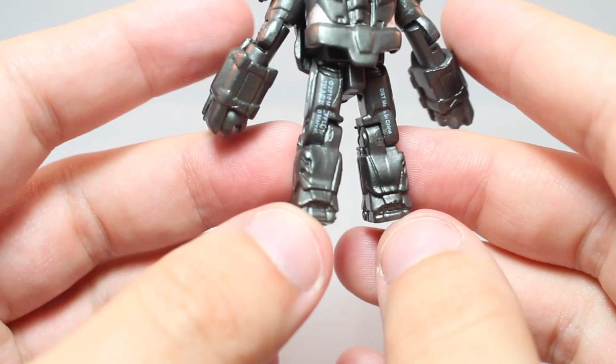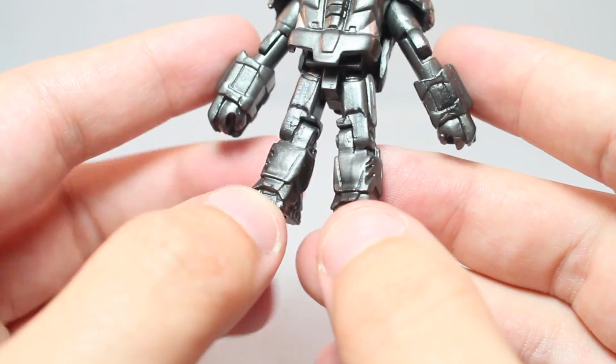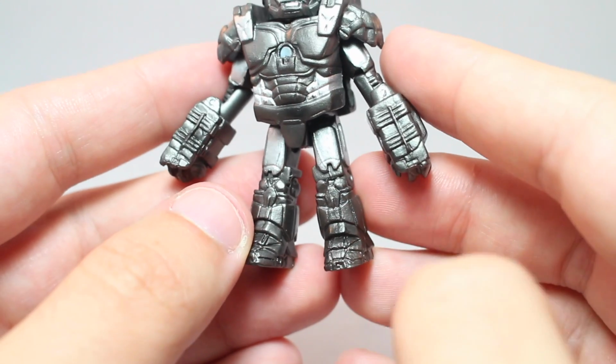And yeah, like, no damage. No damage whatsoever. I think there's a little bit right here. And a little bit right here.